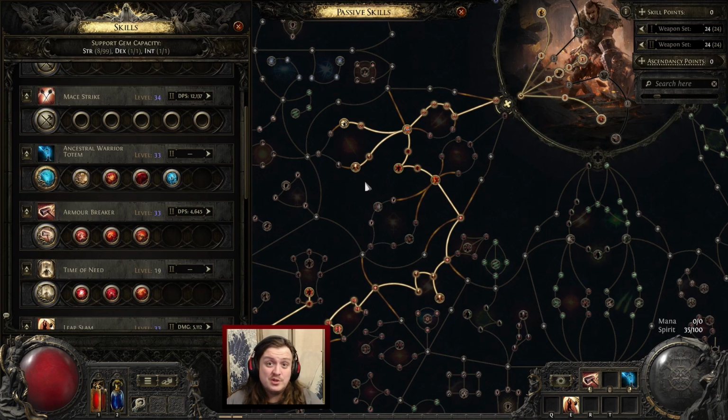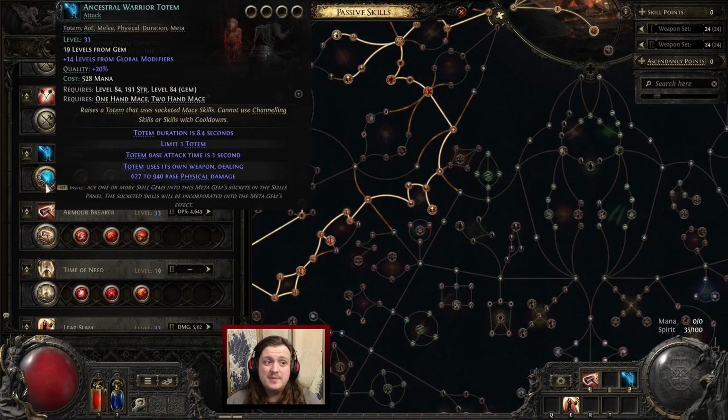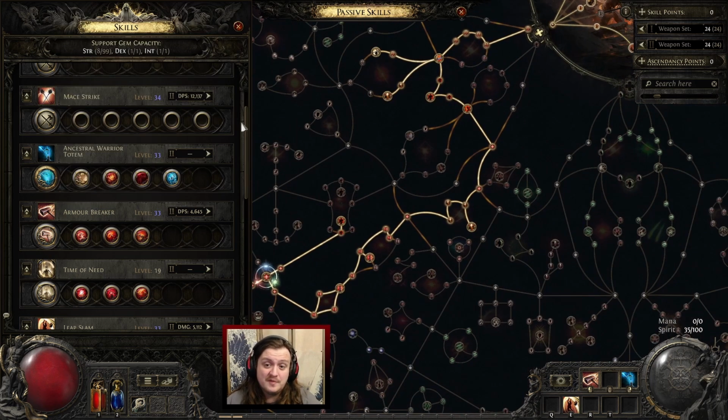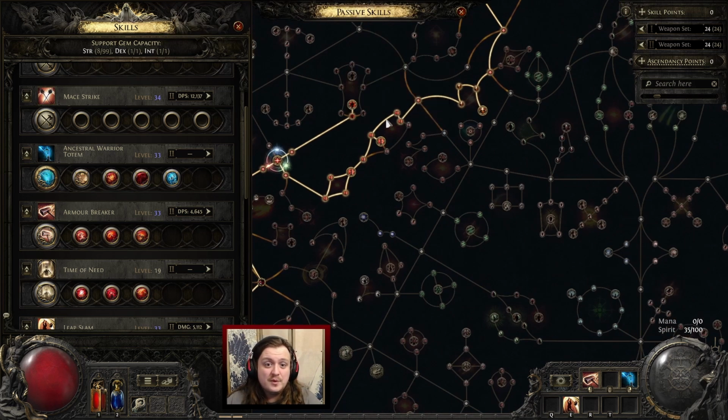So totems will actually benefit from basically all of these generic melee damage nodes or area damage nodes, as long as it meets the requirement of the totem itself. So you can see that it is a totem that is AoE, melee, physical, duration, and meta. So if there's anything on the passive tree that essentially affects those stats, it will also affect the totem. So we tried to take as much area of effect, as much melee damage, a little bit of armor. We went for these big totem trees.